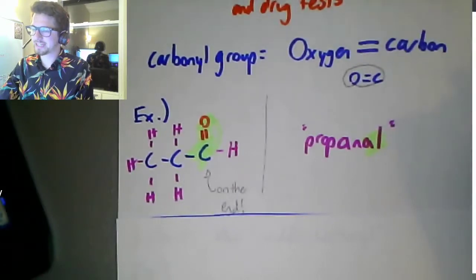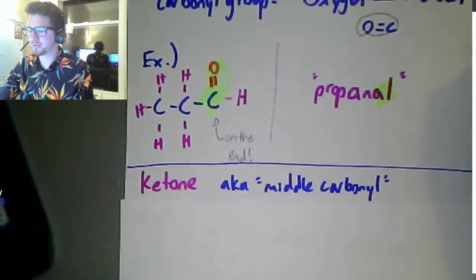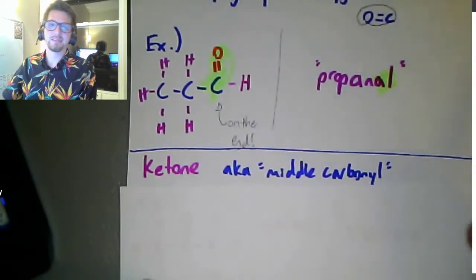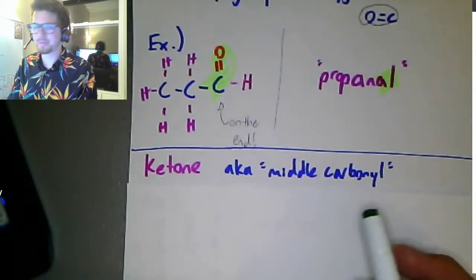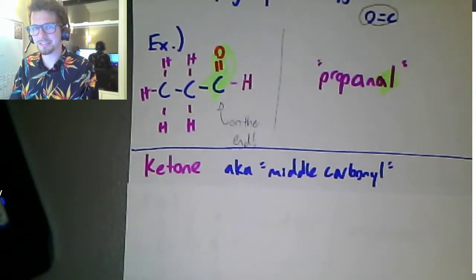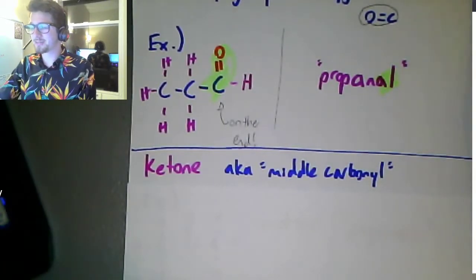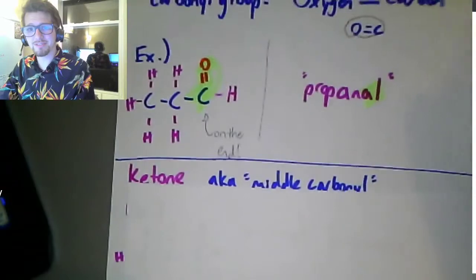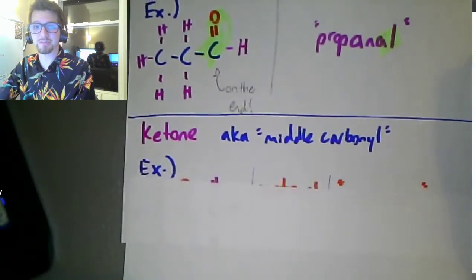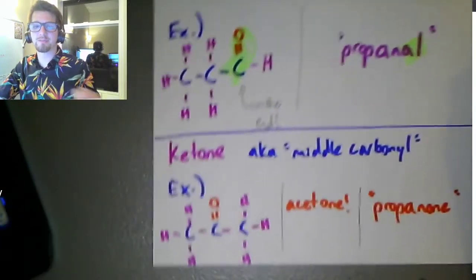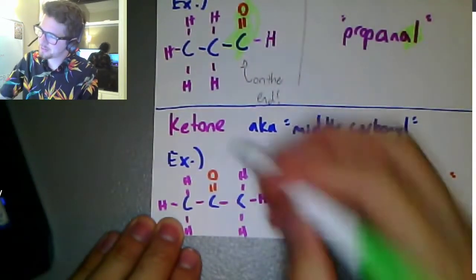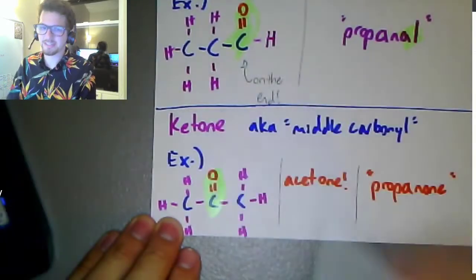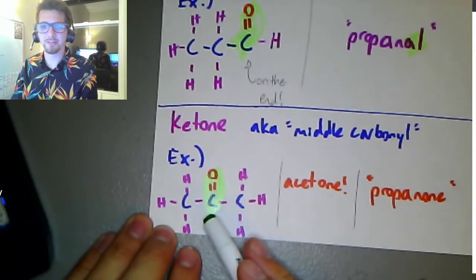So next one I have today is what is a ketone? These two are usually grouped together. A ketone is also something we call a middle carbonyl. Okay, so an end carbonyl meant it was on the end carbon, so don't think this would be too much of a surprise. This is going to be one where the oxygen is attached to a carbon that is not on the end. So for this example, the carbon right here in the middle.